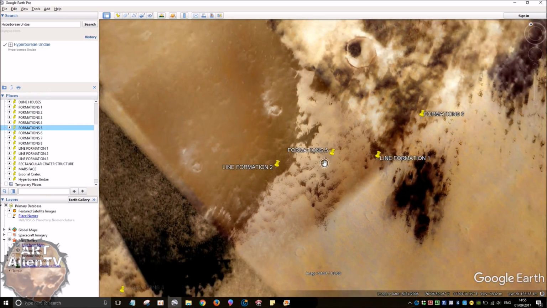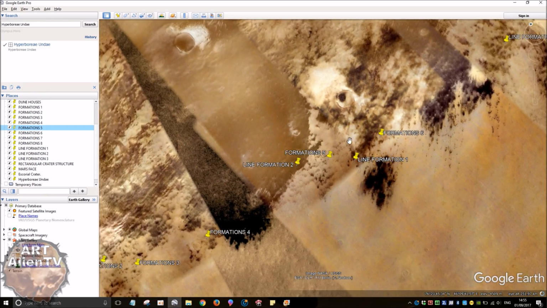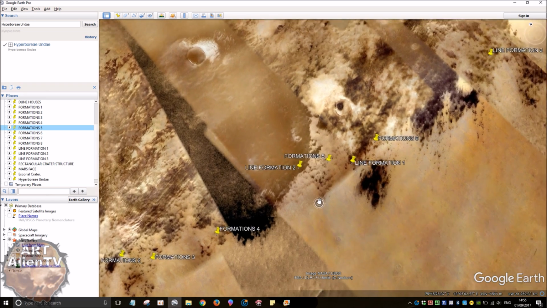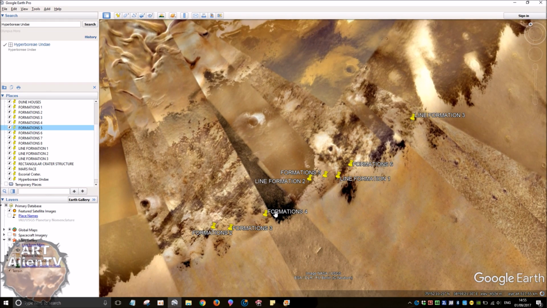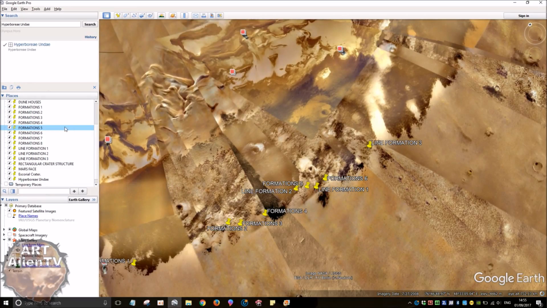Look for that big crater, look just below it. That's the best area to look at. You've got that black long triangle there, which looks a bit like a really long pizza slice, just to the northeast of that, and you will find the clearest ones.